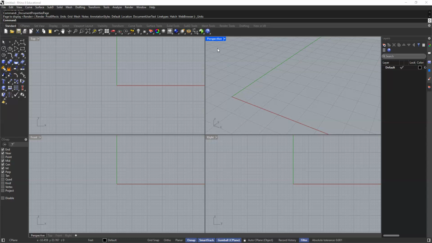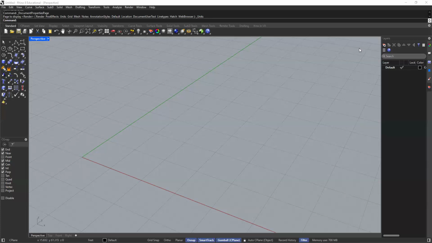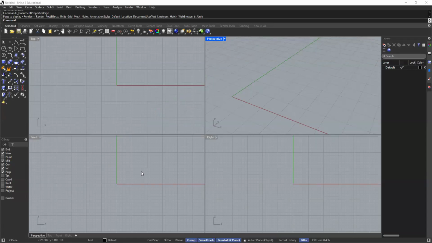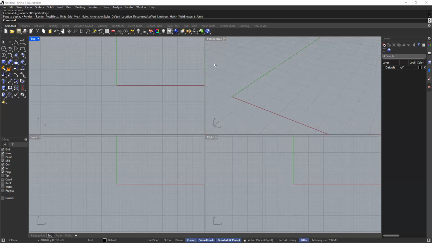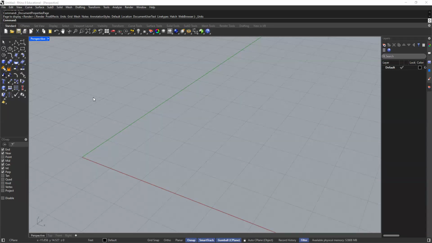I think it's a little bit more fun for the viewer to be able to click around as well. So what I'm going to do is double click right here where it says perspective. I'll go ahead and double click there. That's going to activate and enlarge that view, right? Well, if we double click on the term again, it's going to bring us back to the original 4. So it's the same thing with all of our views. If I double click, it makes that view the larger one. Double click, go back to the 4. So I'm going to work in perspective mode.